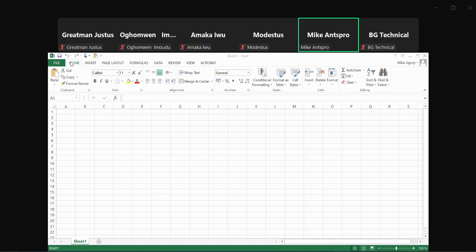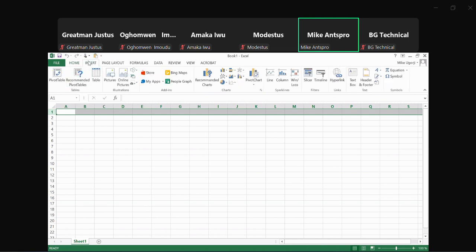Right now, I'm on the Home tab, and you would see the clipboard group. Each of these groups of items on the ribbon are called groups. This Home tab has the clipboard group, the font group, the alignment group, number group, styles, cells, and editing groups in the Home ribbon.